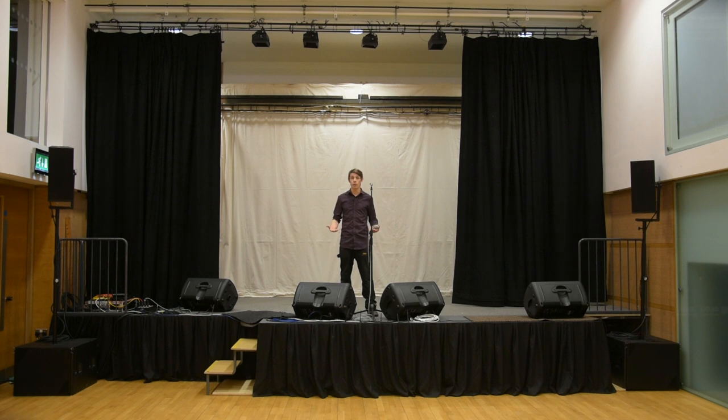What have you missed seeing? Well, I was pushing some flight cases and putting some loudspeakers in approximately the right place. I've sent some pink noise to the left and right hand sides of the PA system and unmuted component by component just to establish that things were going to the right place. I've also sent some pink noise to the wedges as well, but you've missed nothing else — I've just loaded in and patched some stuff in.